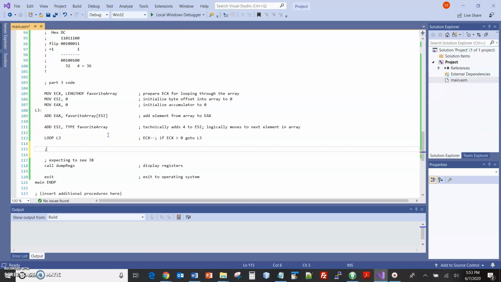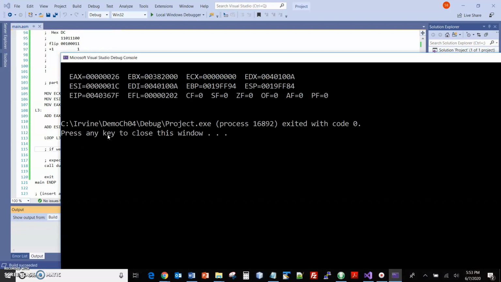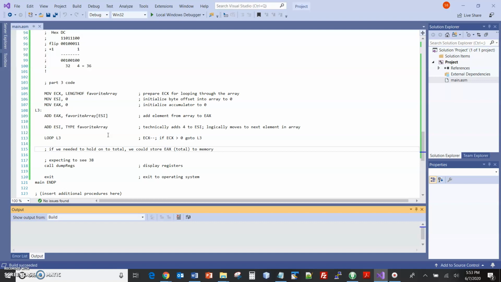So actually, let me just add a comment: if we needed to hold on to the total, we could store EAX total to memory. And I didn't do that, but it's something that could have been done.